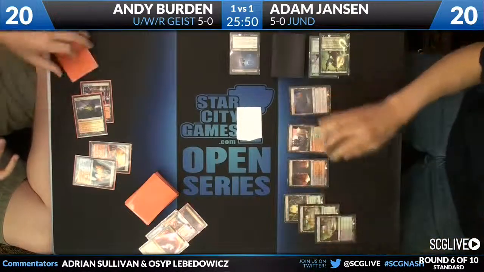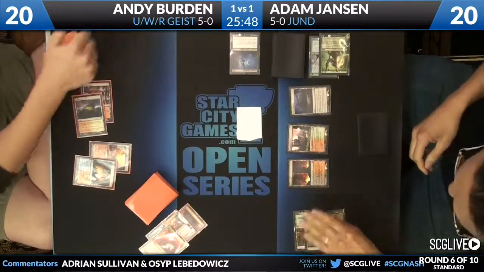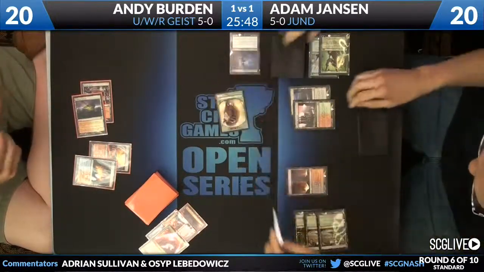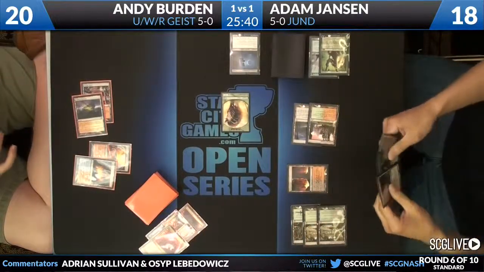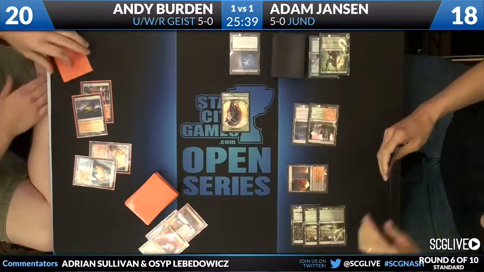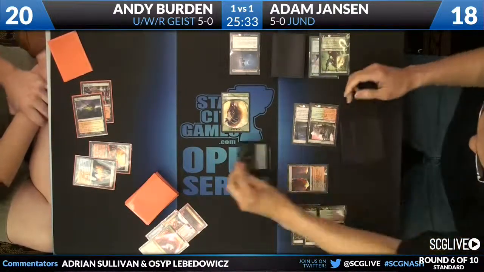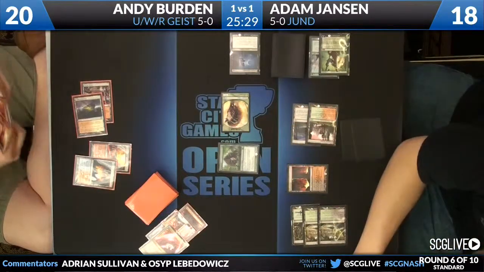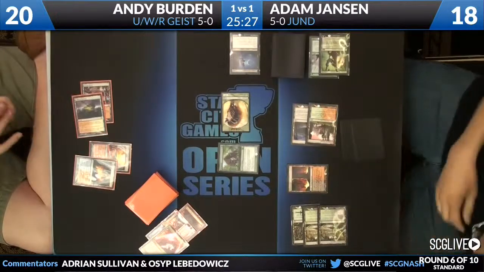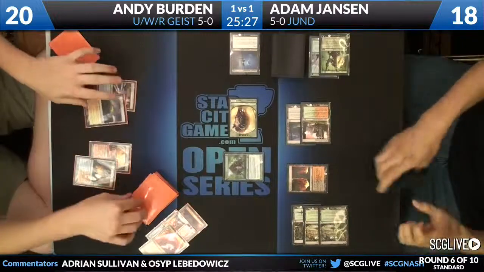Now, Blood Crypt comes into play, 2 life for Adam Jansen. That makes him have 6 mana. You're going to see a Rakdos return, perhaps? Or maybe he's just playing around Syncopate. Thragtusk. Is that it? It looks like he is playing around Syncopate. So this would be a great turn for Andy, actually, because he has a clone in his hand. So it kind of works out for Andy here if he's able to clone this Thragtusk. Gains a little life and gets a little resilient blocker.